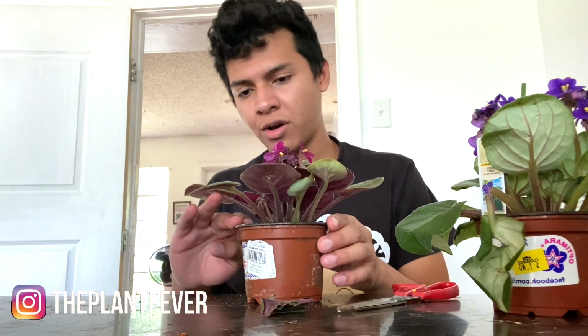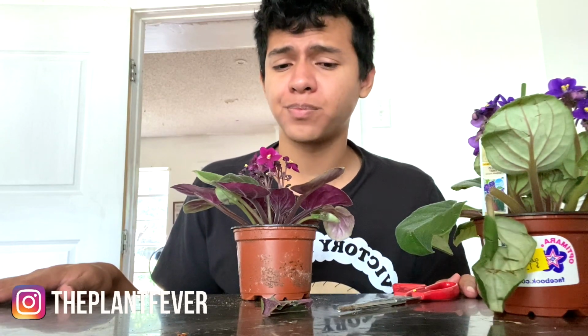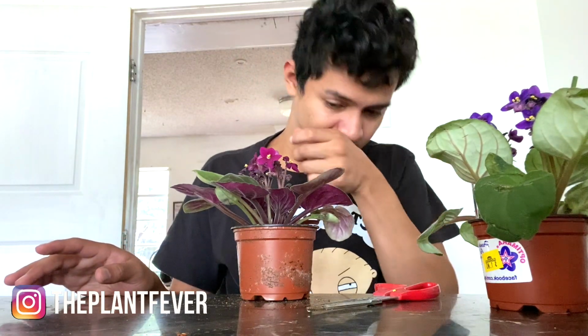But yeah, okay, this thing is pretty cleaned up. It has a lot of soil in its pot, but a simple microfiber cloth might do wonders. I recently enjoy cleaning my plants with a microfiber cloth, it literally takes off the mineral deposits. It makes the leaves look a lot cleaner and prettier. So that's my new favorite thing to use. But I don't know if it's going to work on furry types of leaves. I'm not that sure about that.